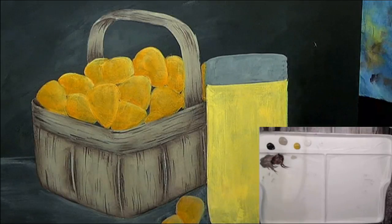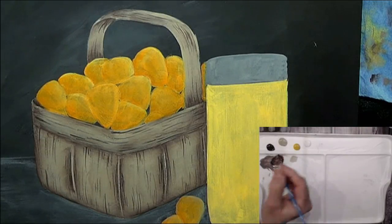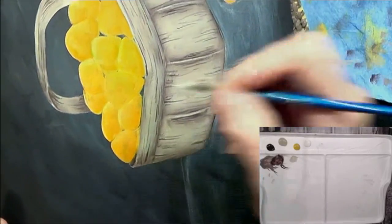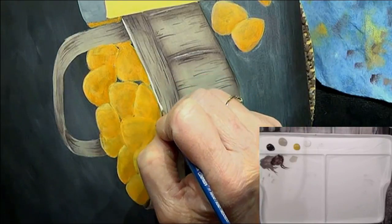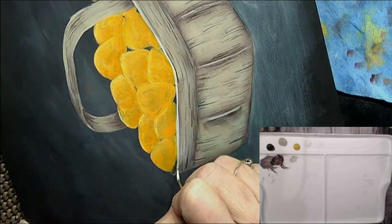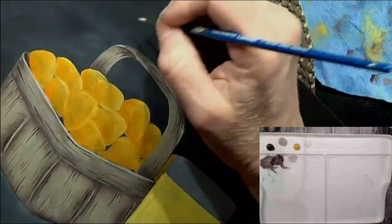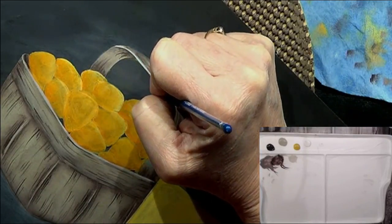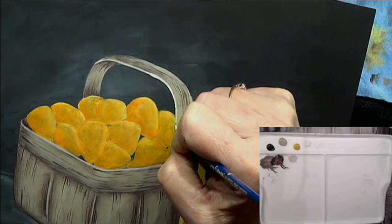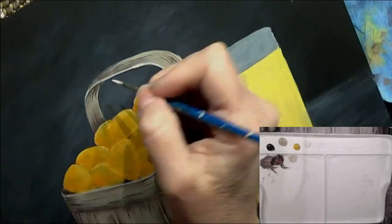Alright, let's add some highlights on here. First thing I want to do is take some white and some driftwood. Mostly driftwood, a little bit of white. I'm going to create a little bit of a banding along this top edge. And I'm just using a small round brush here. And I'm going to do it along the handle as well. So I'll start up here. I'm just going to follow our shape. And it's probably two driftwoods to one white.